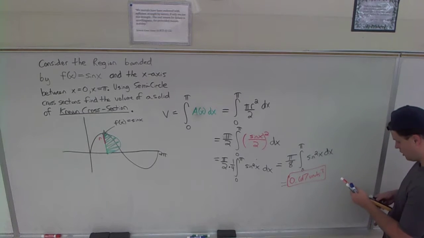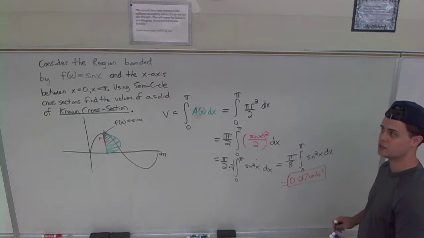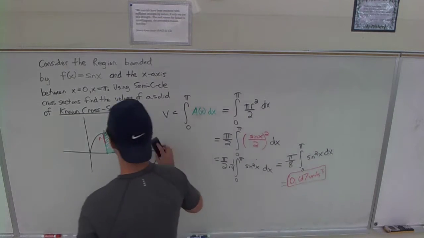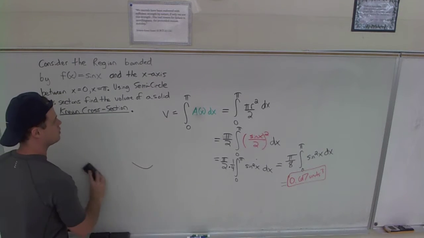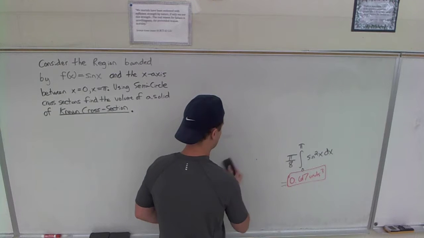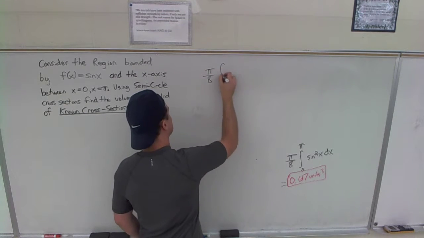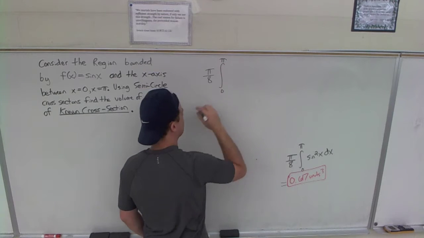Just for anyone who's curious, I'm now going to show how to do this integral the correct way from chapter 8, even though we haven't gotten there yet. So let me erase this. Let's look at how to do this integral correctly from chapter 8. So you just use an identity. You say, okay, we've got pi over 8, integral from 0 to pi.